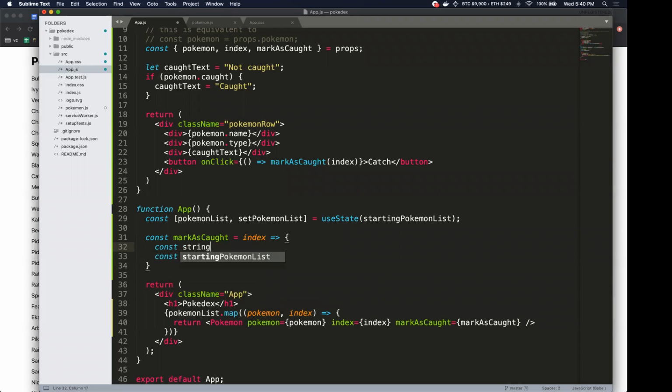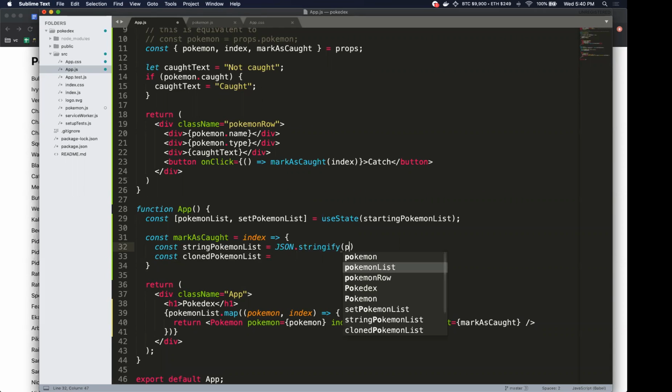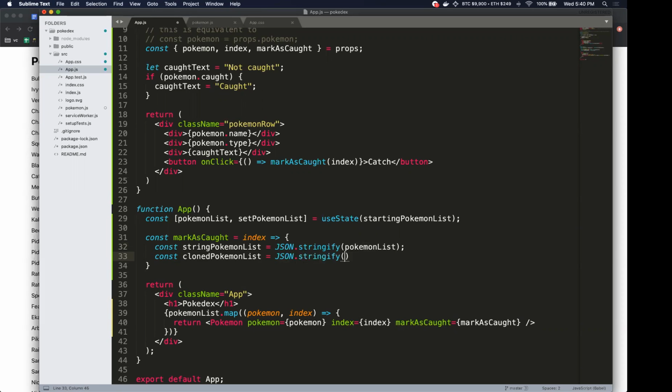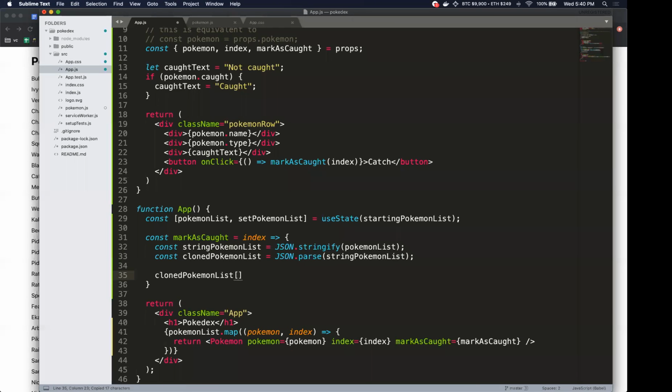so I'll make a string Pokemon list first, just how we did in last class. And now we have a cloned Pokemon list. And then the next thing we want to do is set that value, cloned Pokemon list of index dot caught.